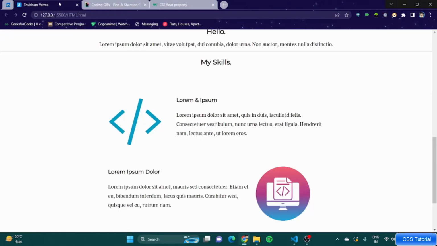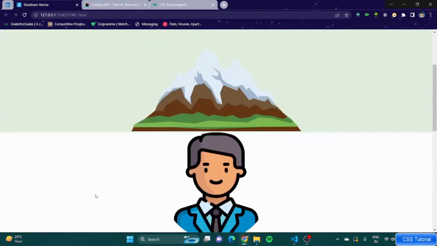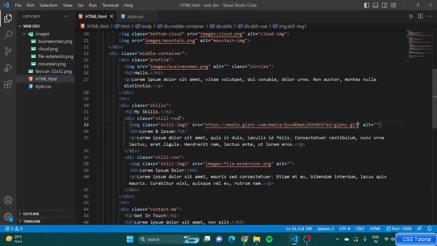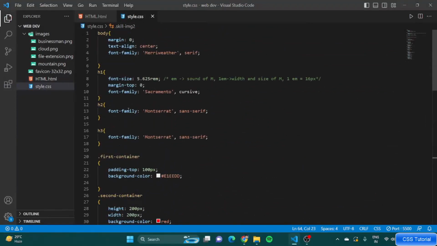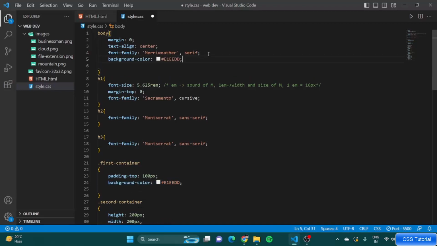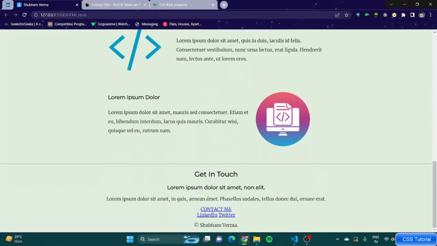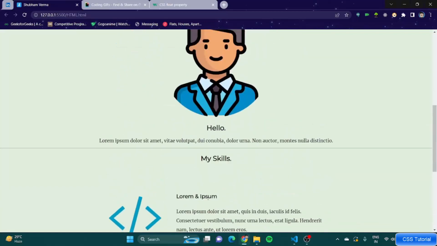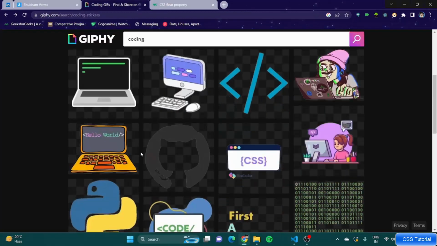But we want to have this color here, so we'll check what the color was. The color was this. We'll simply copy it and put it in the background. Looks nice to me, at least. And I hope you guys also like it.